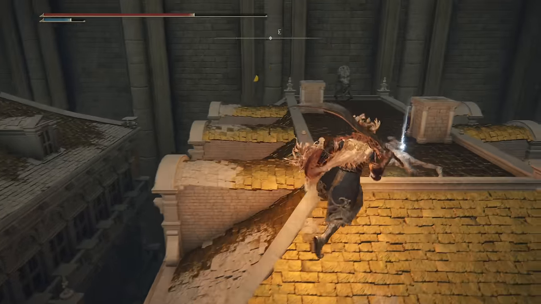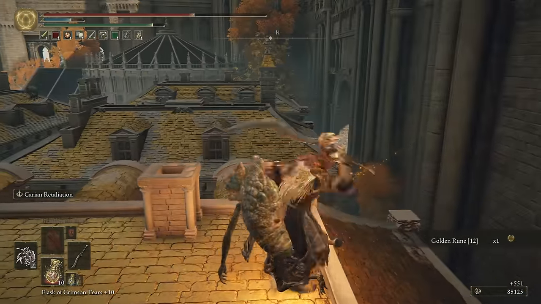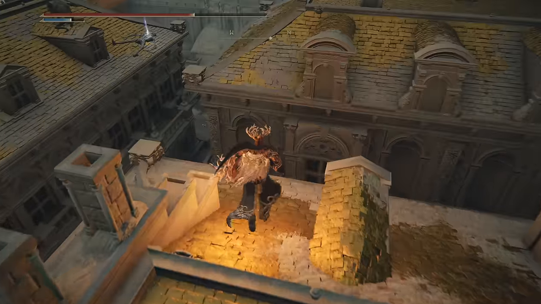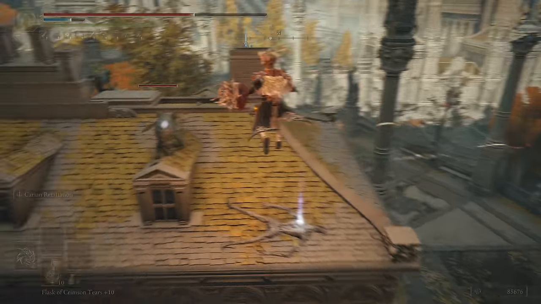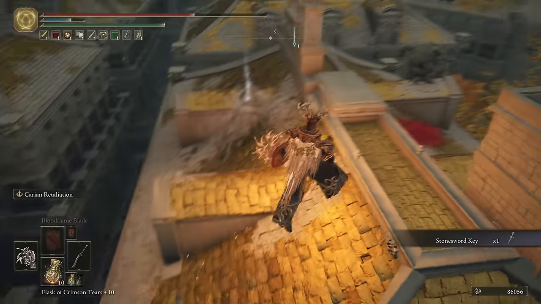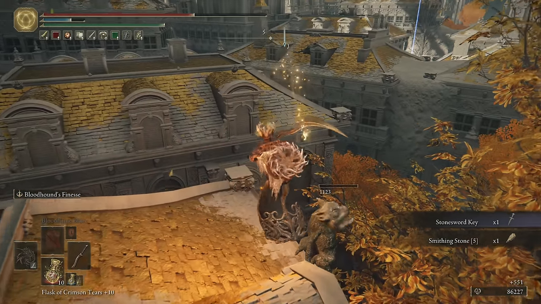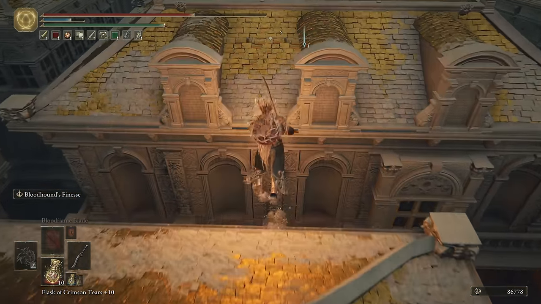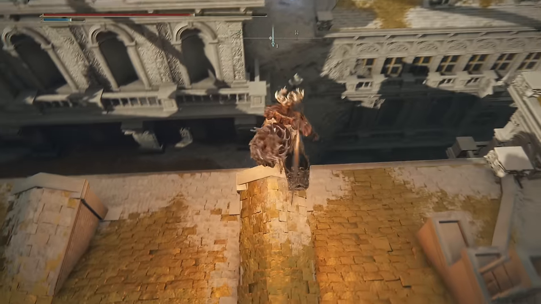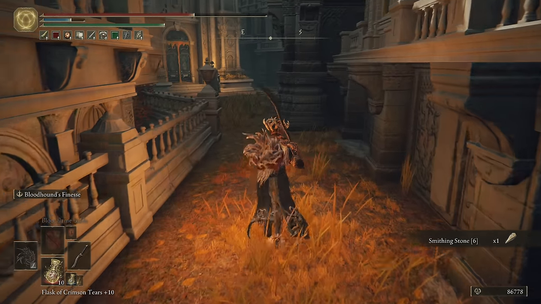Jump, and then jump again, and jump again, and jump again. And that'll get us the stone sword key. Grab that. Alright, now we should be able to head on down right here. That'll get us the smithing stone 6.